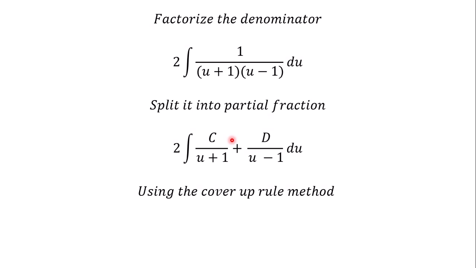The cover up rule means you are to cover one and then you work on the other. Covering one means you are eliminating it and then you work on the other. And then the expanded form means you are to expand the whole thing, factorize, and then you do comparison to get your answer. Okay, so this is how the cover up rule is going to work.